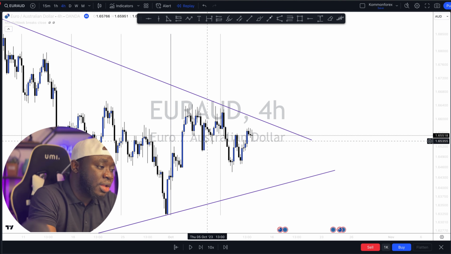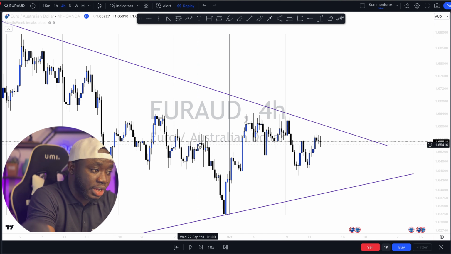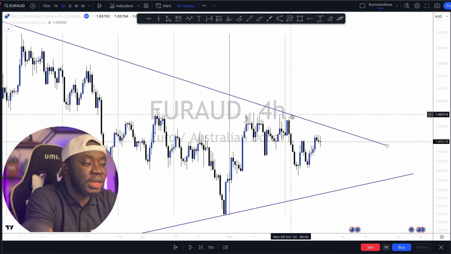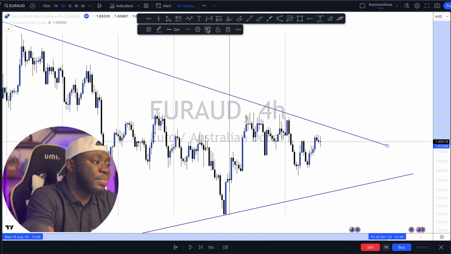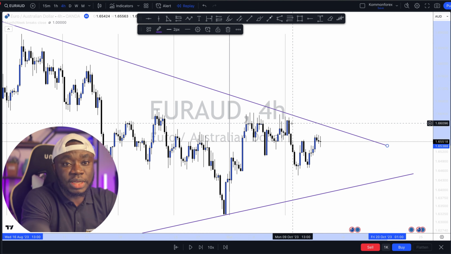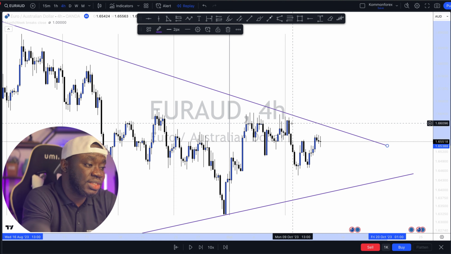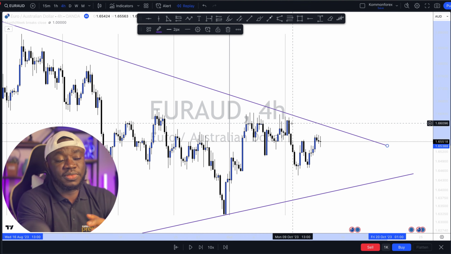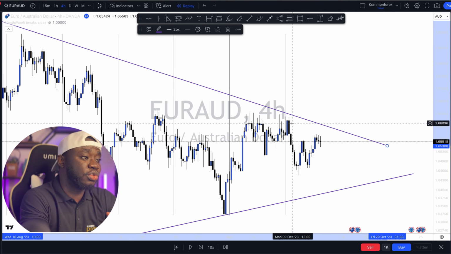I remember what I said. When you draw your key levels, when you draw your trend lines, whatever you wish to draw, if you simply want to come back to it when the market gets to them, you can easily just tap on it. Use this symbol to set an alert on. So you don't need to be seated by your chart 24/7. You can simply just set this alert. So anytime the market actually approaches or hits your trend line, you are notified. So you can now come onto the chart and then make your trading decision.